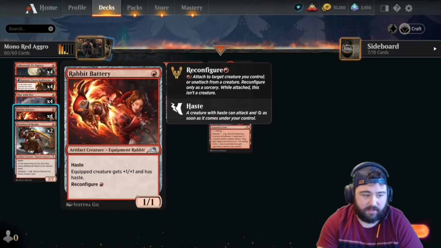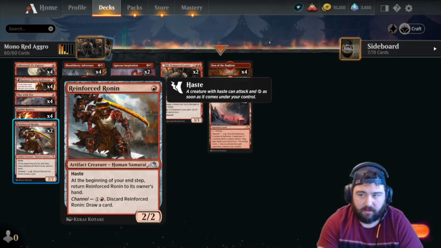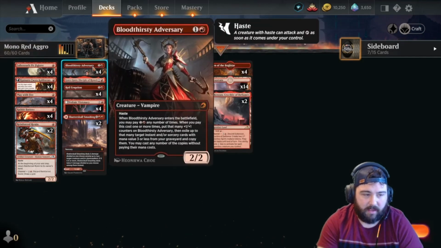Rabbit Battery was good. Ronin, I like 2. I don't like any more than that because you get into a situation where you have 3 Ronins and you don't have any board presence, but I think having one, sometimes two is good, can push you through if you're really aggressive. Adversary is good.